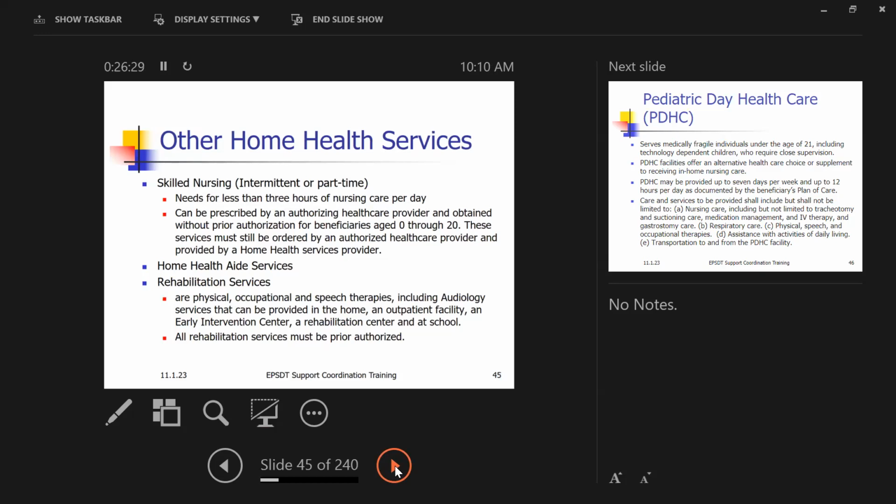And then there's also home health aide services and rehab services, meaning they can get physical, occupational, and speech therapy in the home, an outpatient facility, an early intervention center or rehab center, or at the school. And all rehab services must be prior authorized.